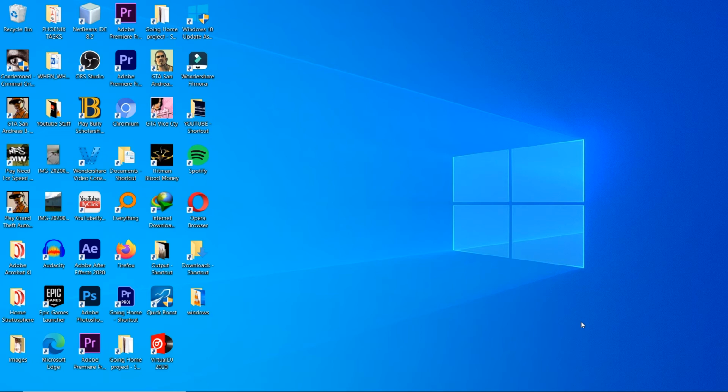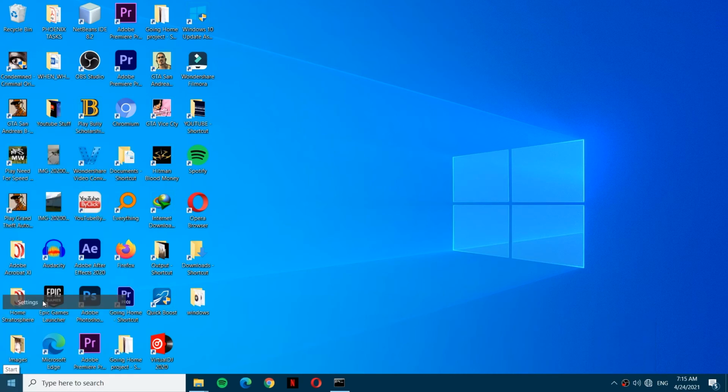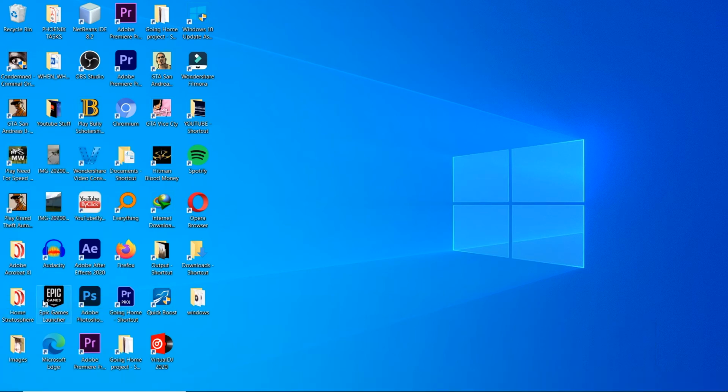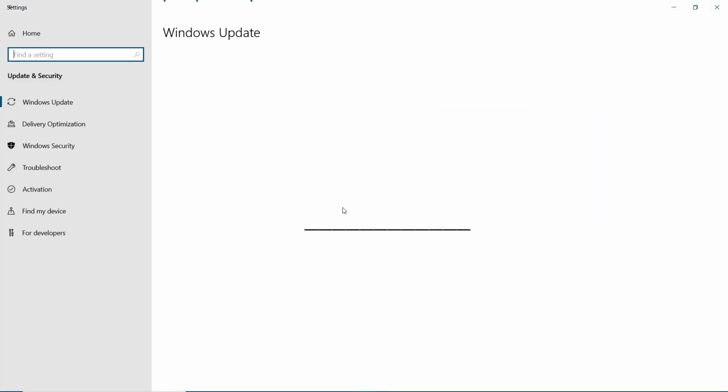You've probably heard that keeping your software up to date is a good idea for security, and this is true as it can help performance as well. Windows will automatically send you a notification when an update is available. You just need to make sure you don't keep putting it off. If you think that you have missed an update, you can always check. For this, go to Start and click Settings. Then go to Updates and Security, and then go to Windows Update.